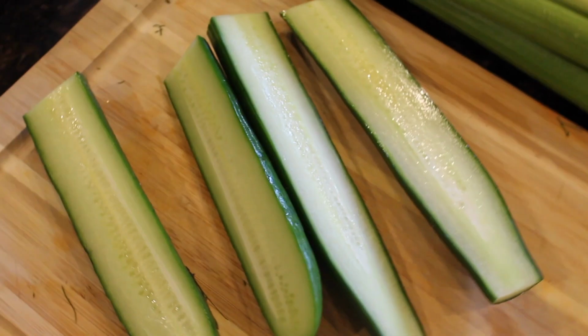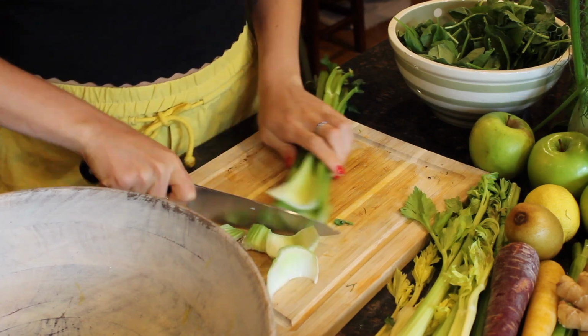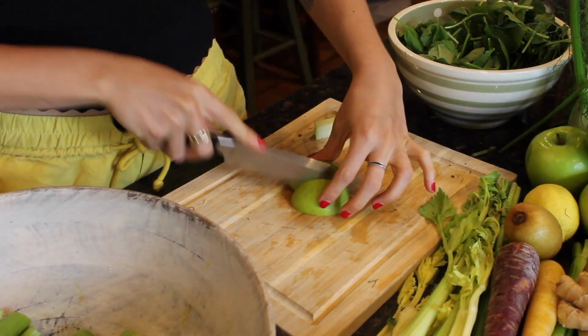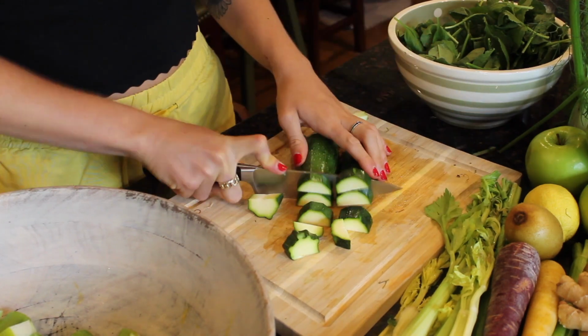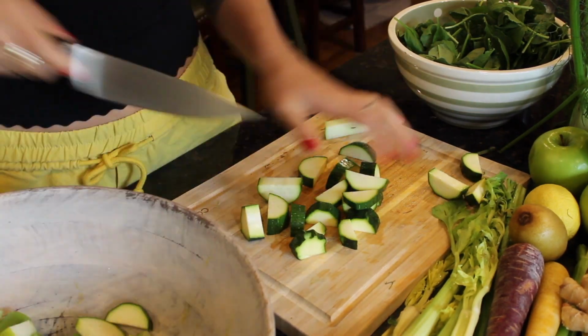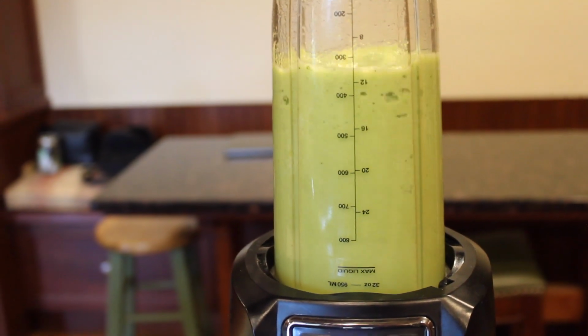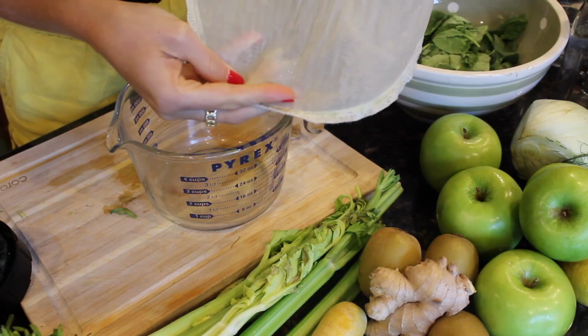If you don't have a juicer, have no fear. I don't either, and making fresh juice is still possible. Cut all of the fruits and vegetables really tiny, put them into your blender, add some water. After it's blended to a smoothie consistency, you'll pass it through a cheesecloth or a nut bag to get all the fibers out.